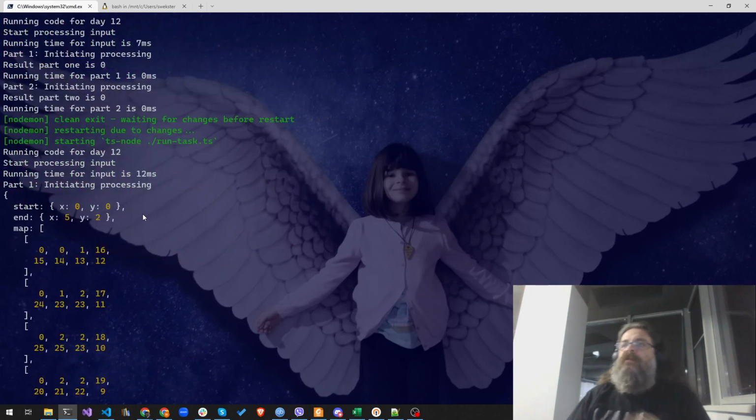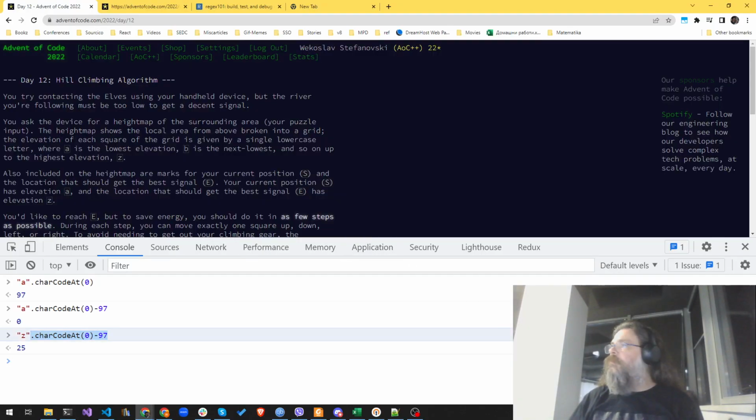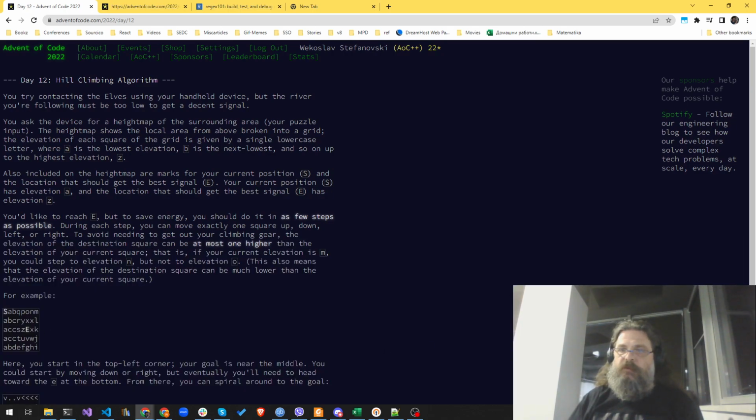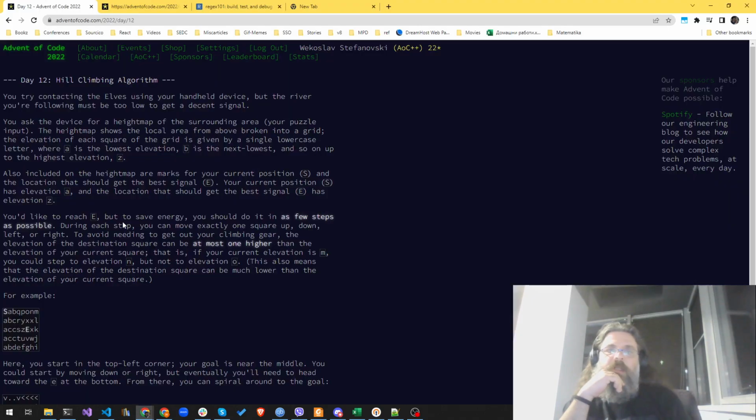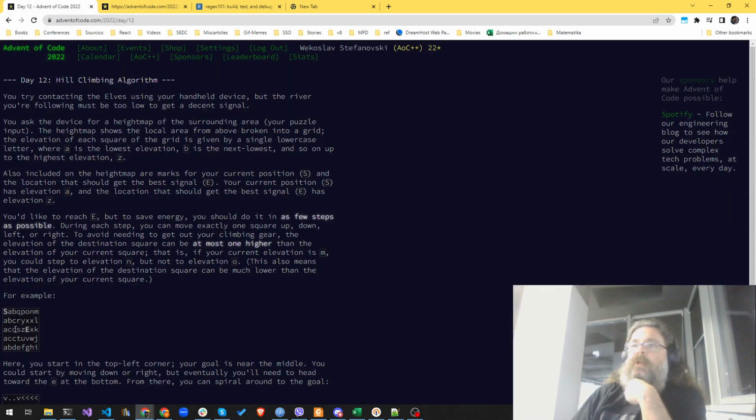So we have that our start is at a position called 0, 0. That is correct. And the end is in a position called 5 and 2. Remember that we are working in an inverted way. Looks okay.